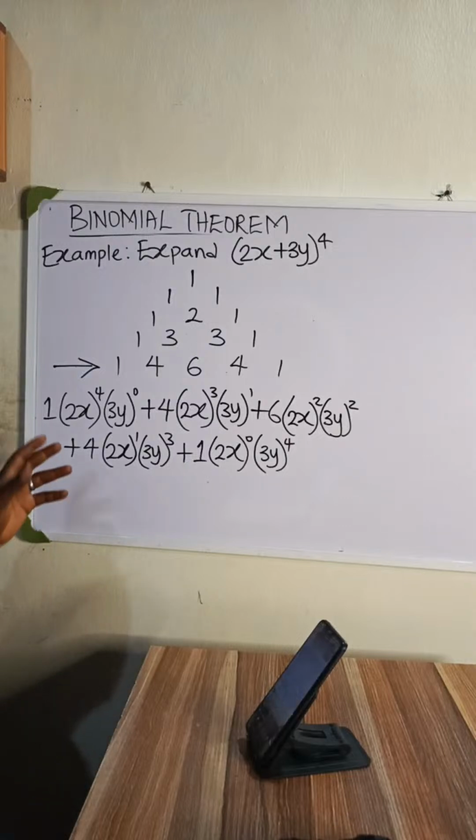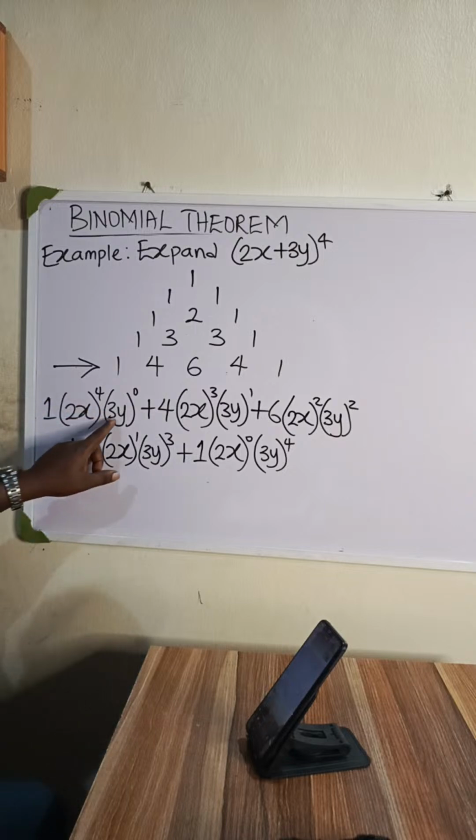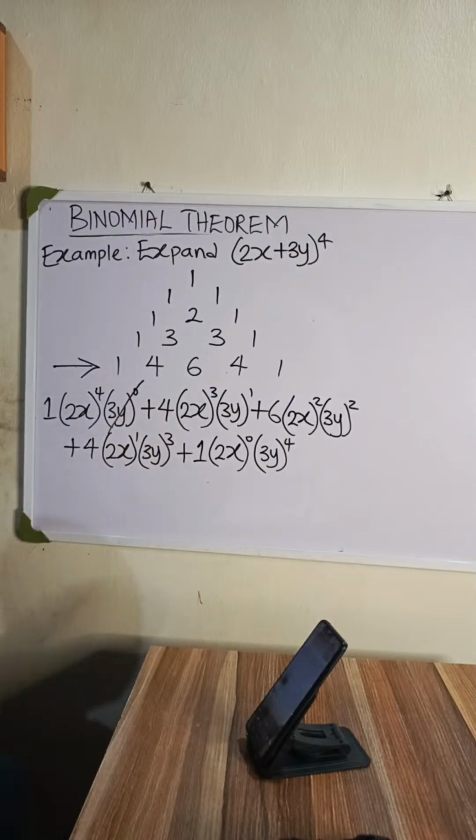The next thing we need to do is just expand this. 3y to the power of 0 is equal to 1. So this is equal to 1. But now, laws of indices comes into play. This exponent of 4 belongs to both 2 and x. The exponent of 4, since there's a bracket, does not only belong to x, it belongs to both 2 and x. So this is going to be 2 to the power of 4. What's 2 to the power of 4?